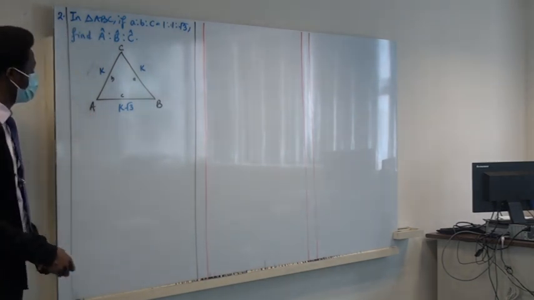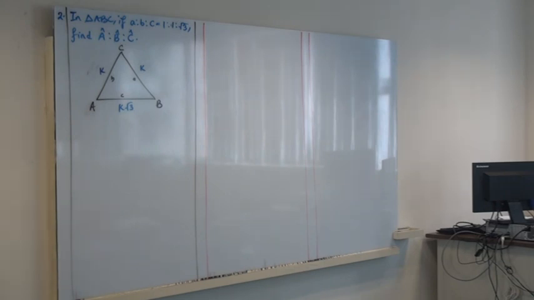Now, we find one of the angles. Which angles do we find first? Is there any particular one we must find first to make life easier? Yes, sir. C. See, why? Because that is the one across from different. So why are we particularly doing the one across? Because when you use the cosine rule, K squared is easier than K root 3 squared. K squared is easier than K root 3 squared. What do you mean easier?